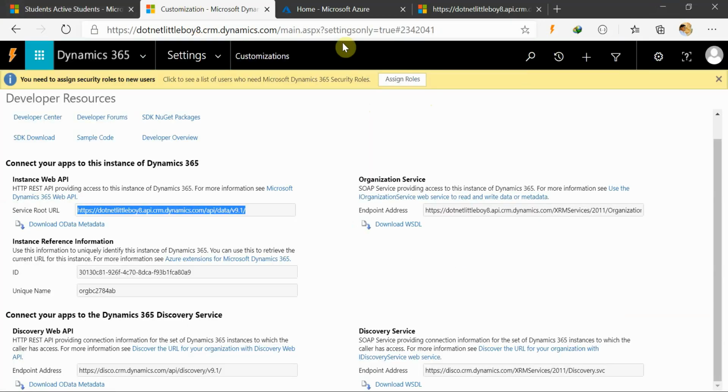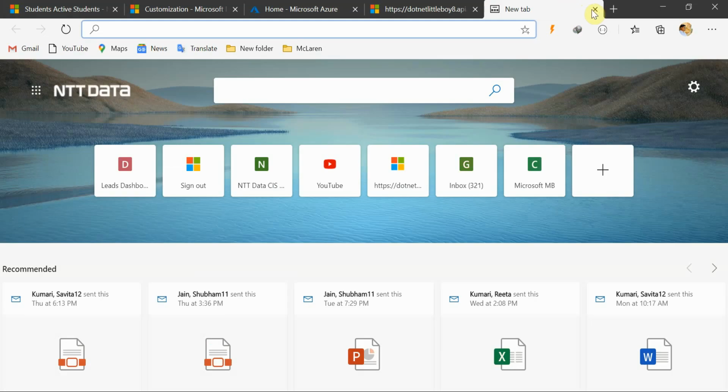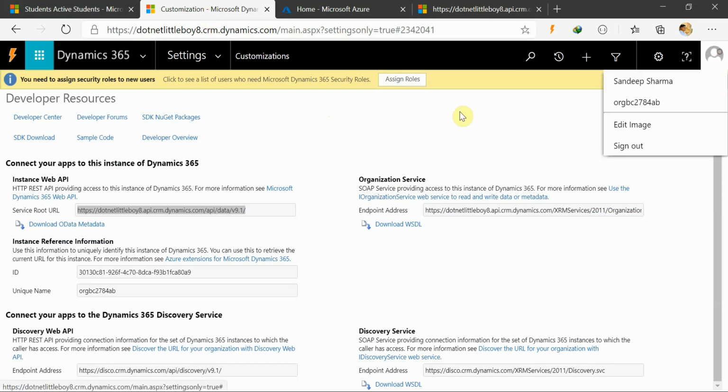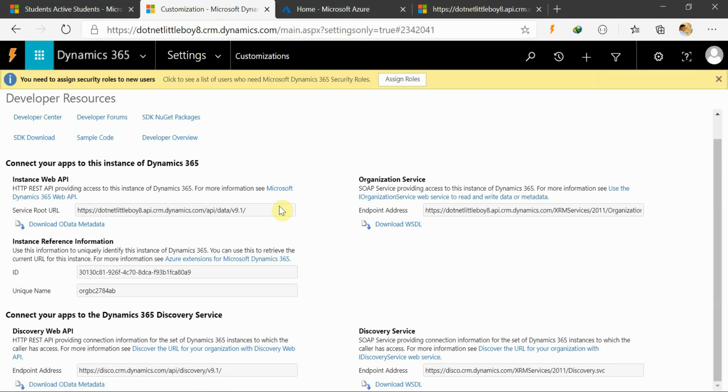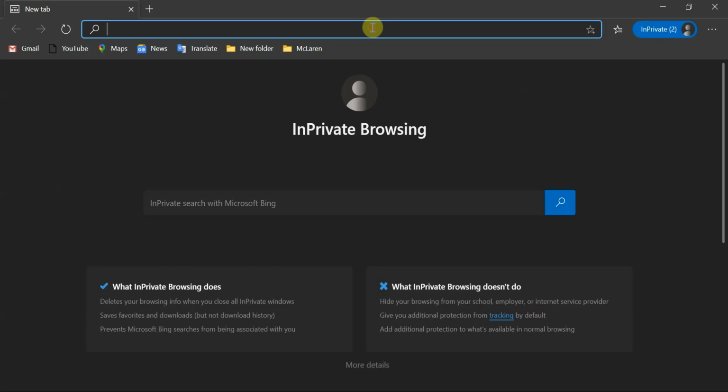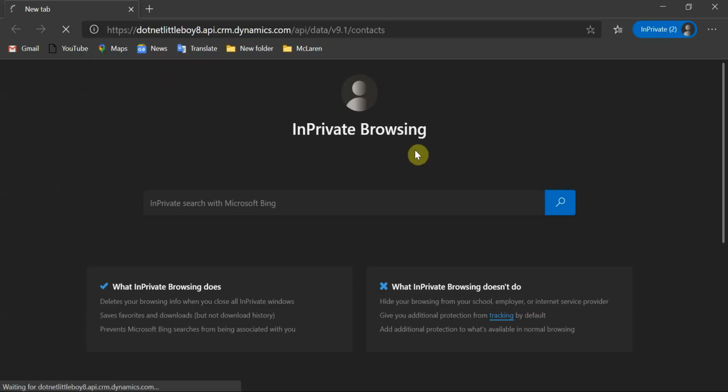What happened is, since I have logged into this window, all the windows and new tabs which are open now will be authenticated by the logged-in user. But if I want to do the same in a private window, meaning an external site which is not authenticated by my credentials, then I cannot access this. Ideally these are not open endpoints. So let me copy this and try to open it in the private window here, and you will see it is not connecting.